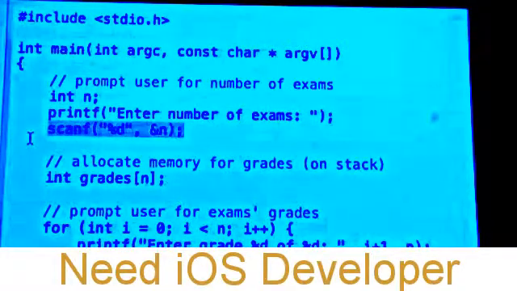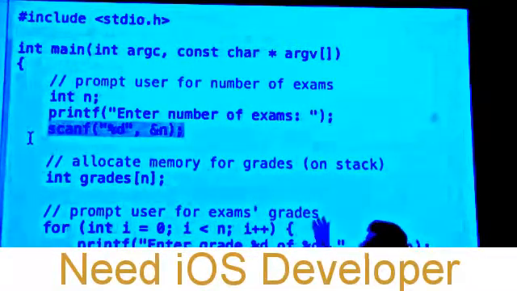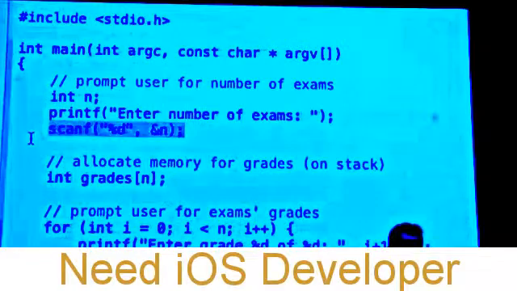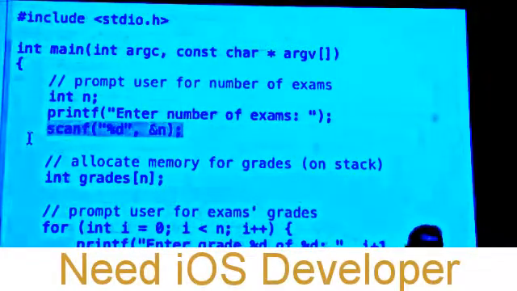We're not going to use this in iOS, but it's the quickest, dirtiest way of getting user input, even though it's vulnerable to various attacks, at least with strings. Scanf scans the keyboard in a formatted way whereby it is going to try to read a decimal digit from the user's keyboard and store it in n. But what does ampersand n mean exactly?